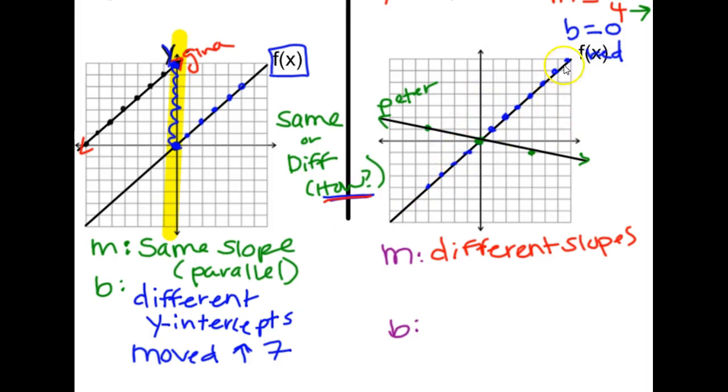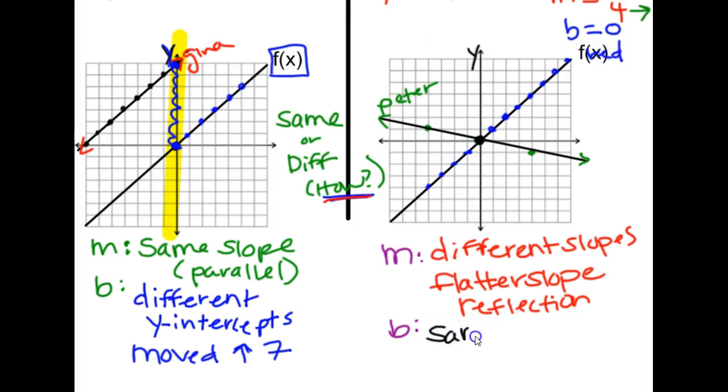So think about sledding. If we're always going to go sledding down Fred's hill, and then we go sledding down Peter's hill, well, Peter's hill is pretty flat. So I'm going to say Peter has a flatter slope. But if Fred and Peter are both going to go sledding, they're going to run into each other. So we also have to add that one word. It's a reflection. It's flipped over. It's the wrong direction. Hill's going the wrong way. And then last, B. Where do we cross the y-axis? They both cross right in the middle at 0, so we can just say same y-intercept.